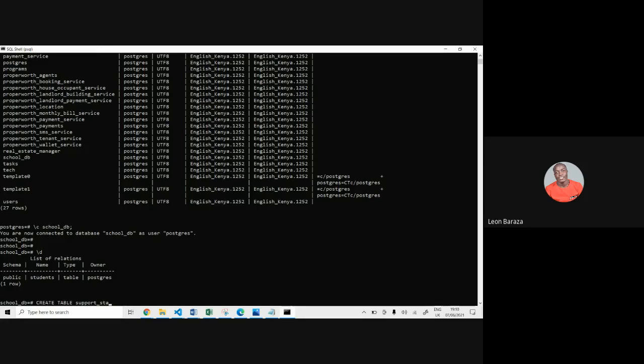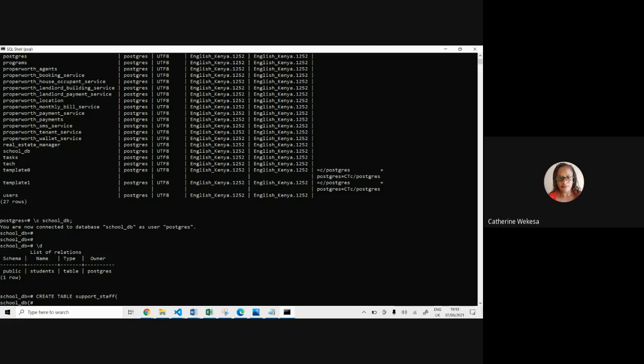Teachers are staff, but support staff in this case. So we have staff, and let's begin with the first column, ID. ID, so it's an integer.